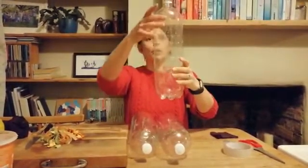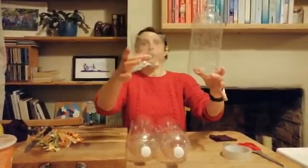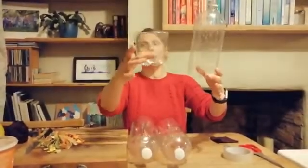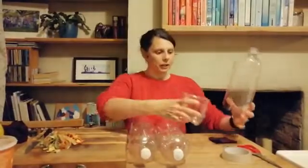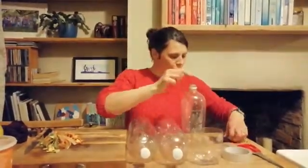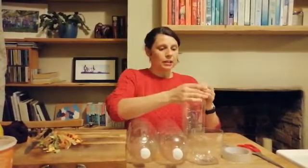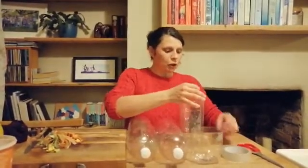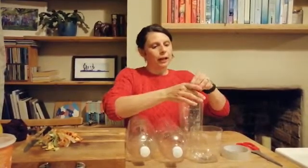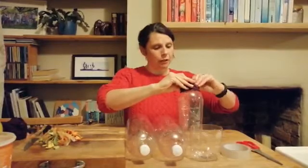Okay, so on bottle number 1, you're going to cut the bottle on the straight part. You're going to have probably about a third at the bottom and 2/3 at the top. You're not going to need the lid of this one. And on this one, you're going to take your piece of cloth, your piece of mesh, your piece of fabric, whatever you've got, and your rubber band, and you're going to pop that over the top.